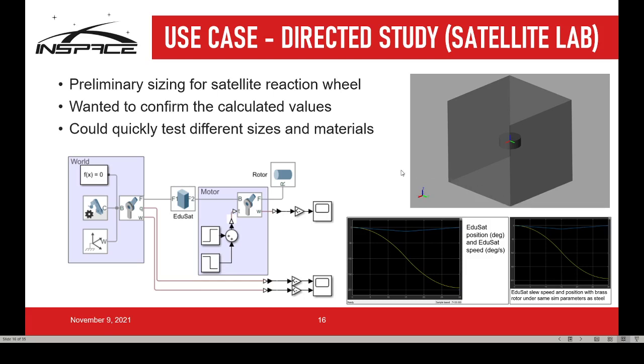A reaction wheel is basically a bit of mass that you spin one way to cause the CubeSat or the satellite to spin the other way. We wanted to make sure the numbers we came up with for these values are actually going to work, just a sanity check to make sure our values were all going to be fine.